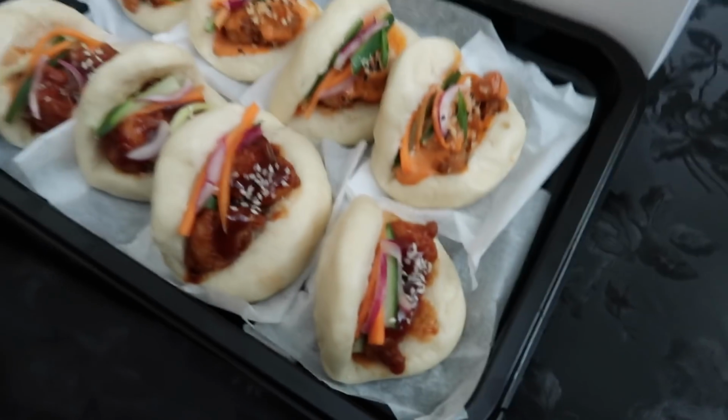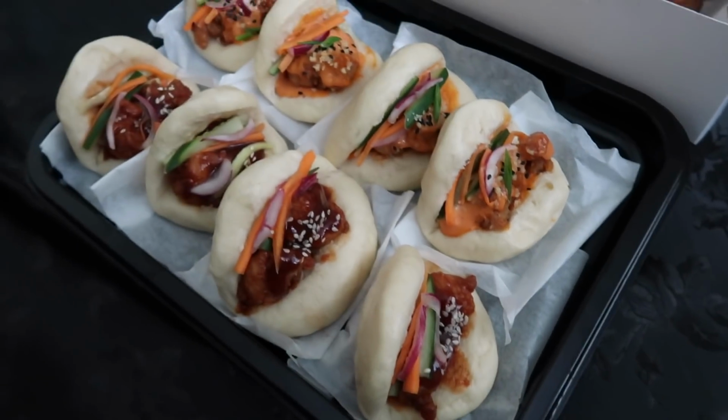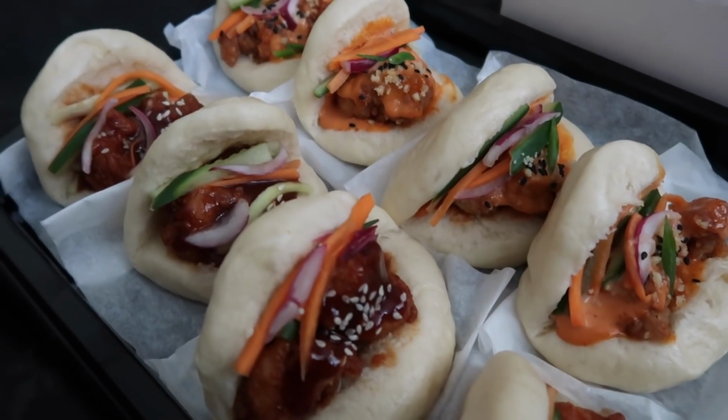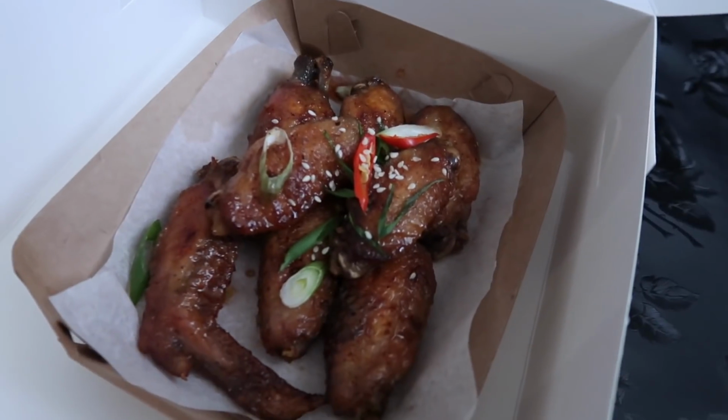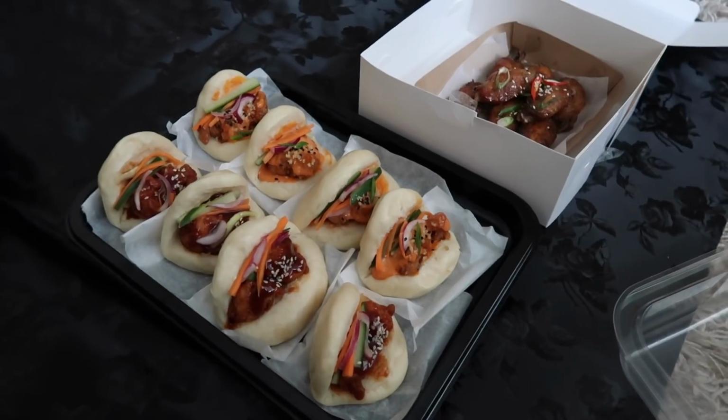So we have got some food from a couple of foodies on Instagram, and the food looks so delicious. Cannot wait to eat it. I'm here with my doppelganger. Basically, we are not related, but we look like sisters. Everyone thinks we're sisters. But anyway, this is the food. Oh, I don't even know what it is. This is barbecue and this is spicy chicken. And don't they just look so delicious? And then there's some sticky wings as well. So I'm gonna eat this. This is gonna be my dinner basically.